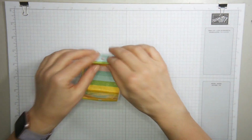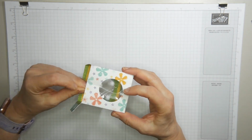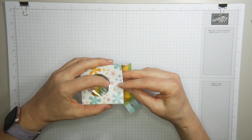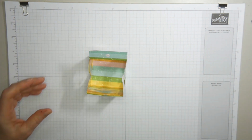Then you put something tasty in. We made that partial scoreline there, so you can pinch it easily now. And then the box folds together nicely.